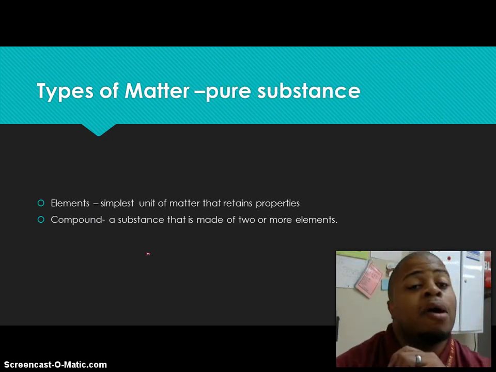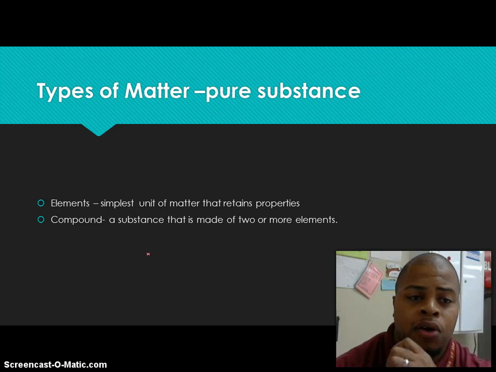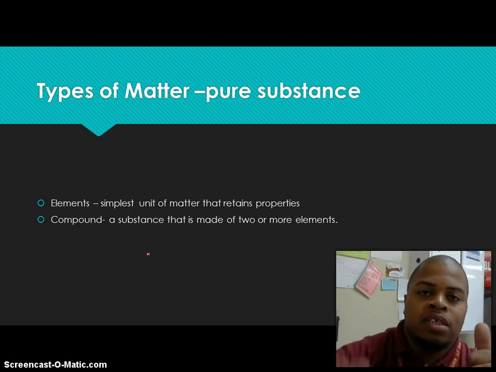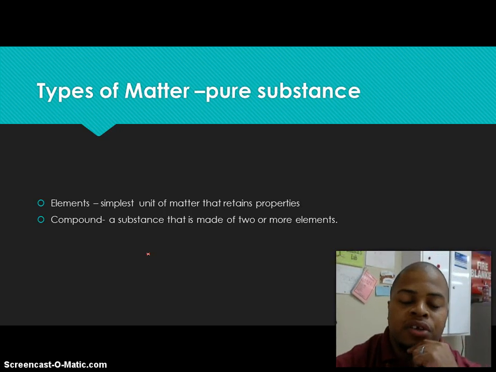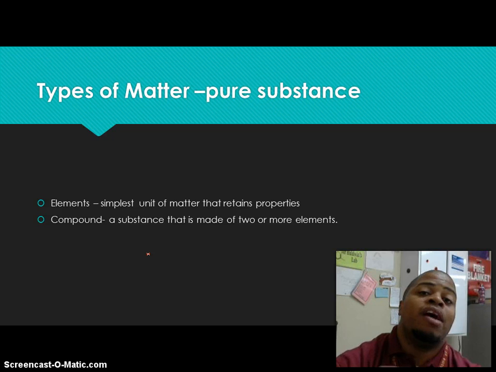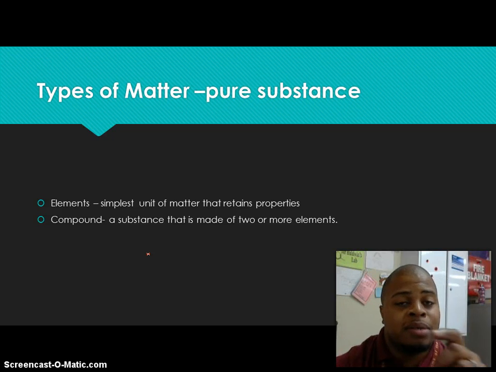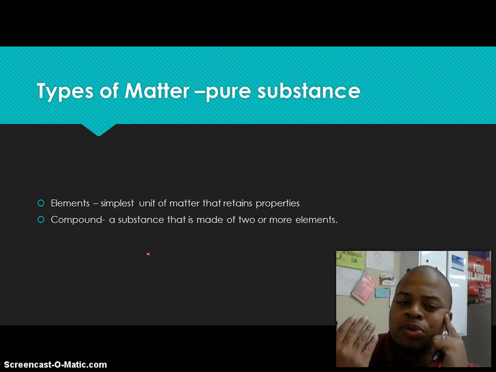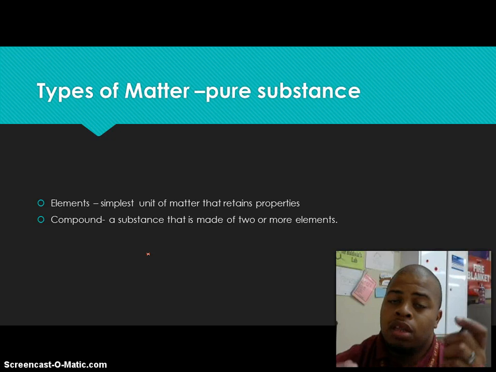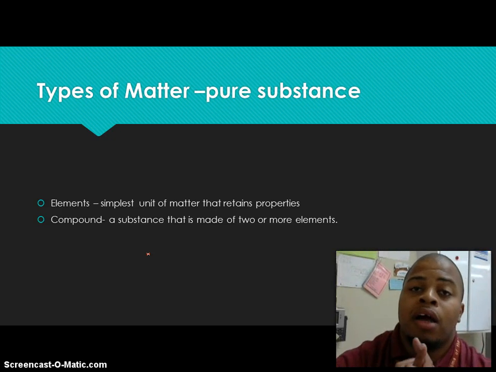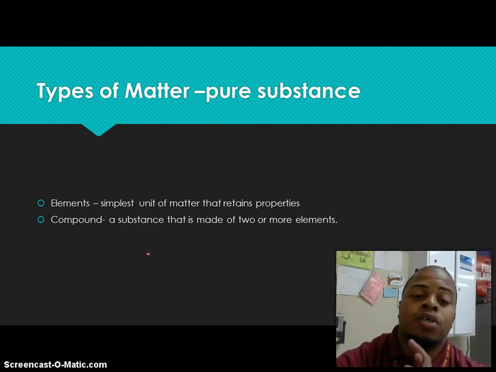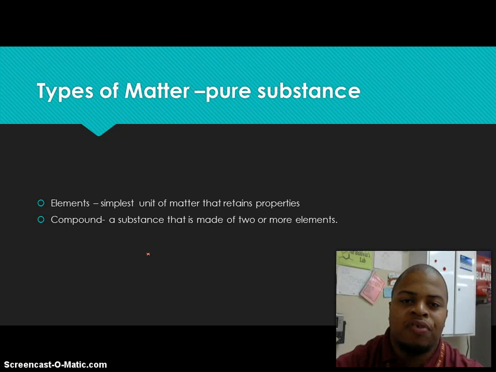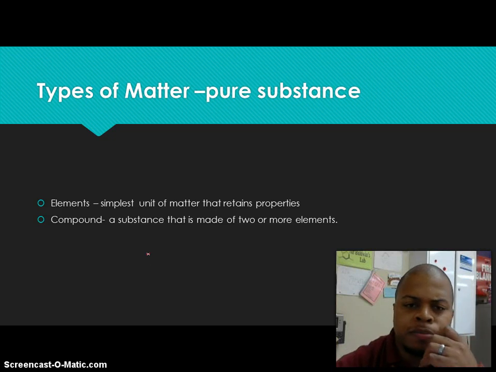Now, when we talk about pure substances, we run into 2 main categories. That's going to be elements, which we have this lovely table right here behind me, 118 of them, which is going to be the simplest unit of matter we can use that's going to retain all the properties. And then we have the compounds, which are usually going to be a substance made up of 2 or more elements. Now, some of you will probably ask the question, okay, so what's the difference between a compound and a molecule? Big thing here is not all compounds are molecules, but all molecules are compounds. I'll explain that one if you're still a little lost on it tomorrow in class.